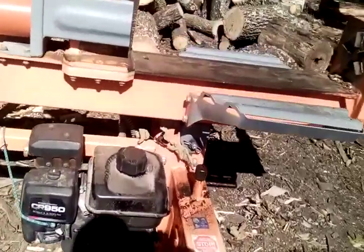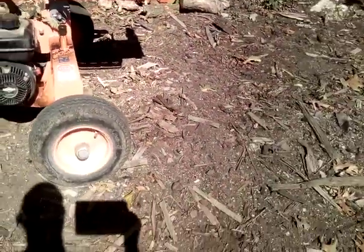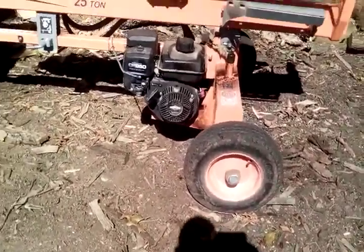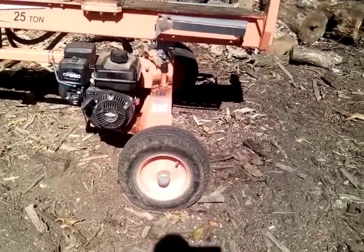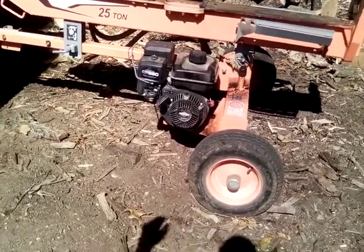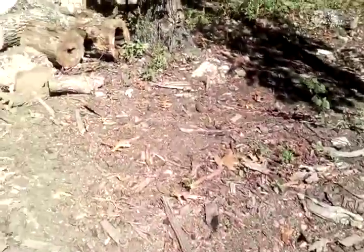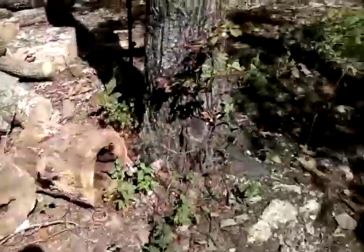They said these little plastic guides right here are wear parts, so they're not covered under warranty. I said, so why the hell do you use a freaking plastic part then on a splitter? Make it metal or some other material that won't wear out so quickly and cover it under warranty, you jackasses. So I'm not very happy with Yardmax. If it was my money, I wouldn't buy another one of these things. I probably won't. I'd like to have a County Line splitter, a 40 ton, but I don't have the financial means to do it.